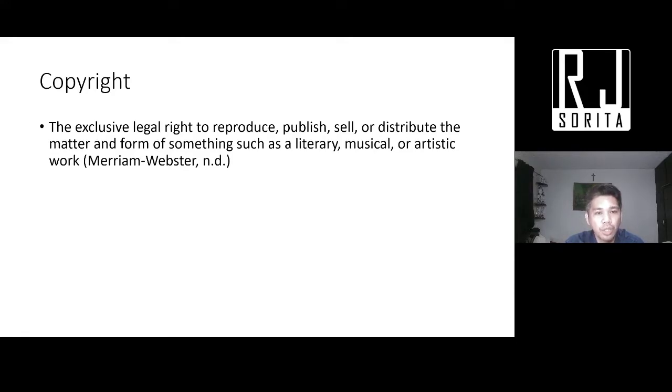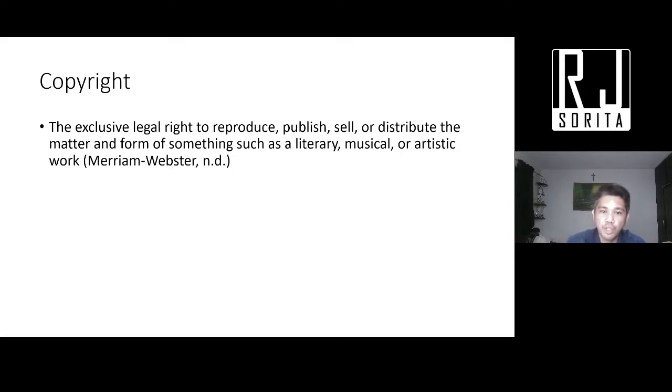By definition, it is the exclusive legal right to reproduce, publish, sell, or even distribute an artwork or a literary piece or any product which you created. But if someone buys the copyright from you, then that person will be the legal owner of the product.